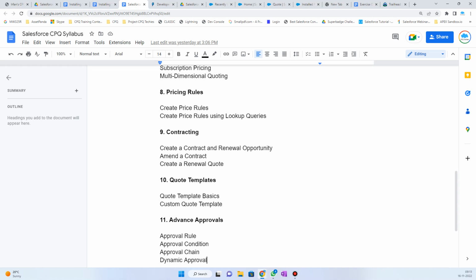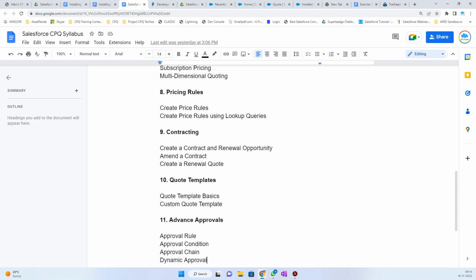I played many different roles: Salesforce BA, QA, consultant, and sometimes technical functional consultant, where I sat with the client, took the requirements, and converted them into CPQ solutions. So don't worry. If you don't have development skills, that doesn't mean you won't get a chance to work on CPQ projects.